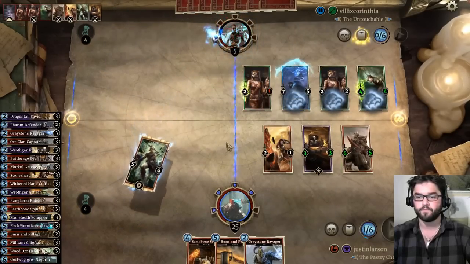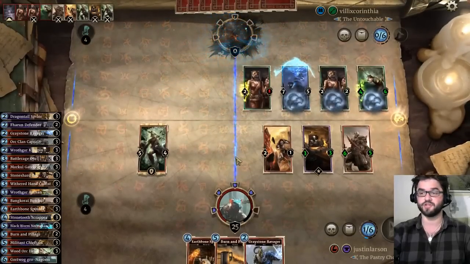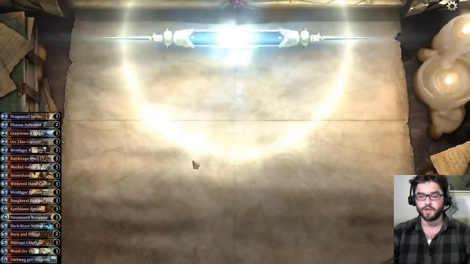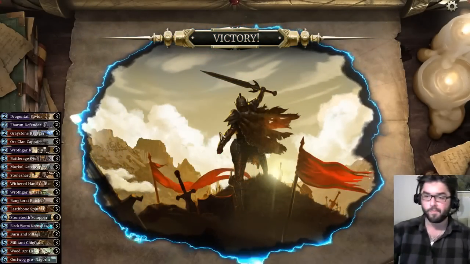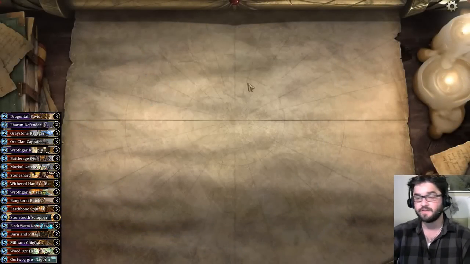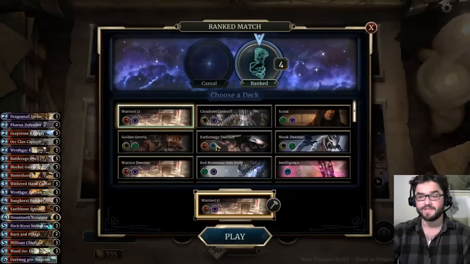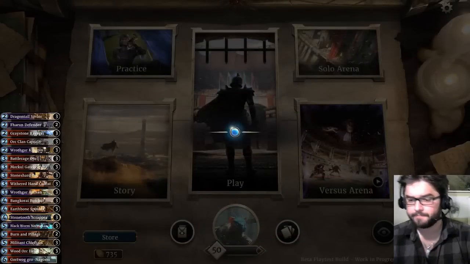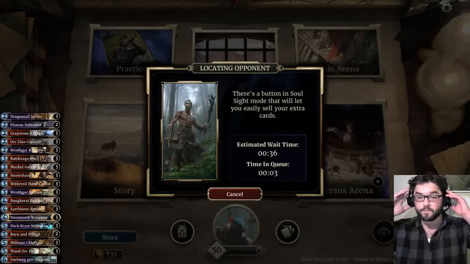Sweet. Okay, so this game we got to see Stone Shard Orc in action, which did a great job. We got to see Wood Orc Headhunter in action, doing exactly what it is supposed to do. You know, it's a better Cliff Racer, a better Pterodactyl, and Pterodactyl's a great card. Well, not great, but solid, kind of irreplaceable in a lot of respects. Let's play one more game with our pile of Orc cards.